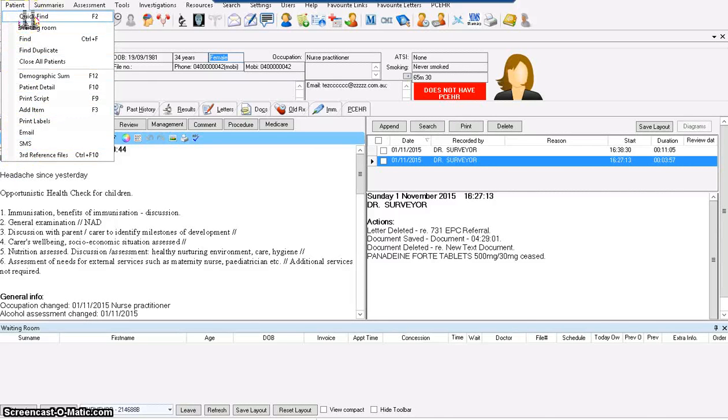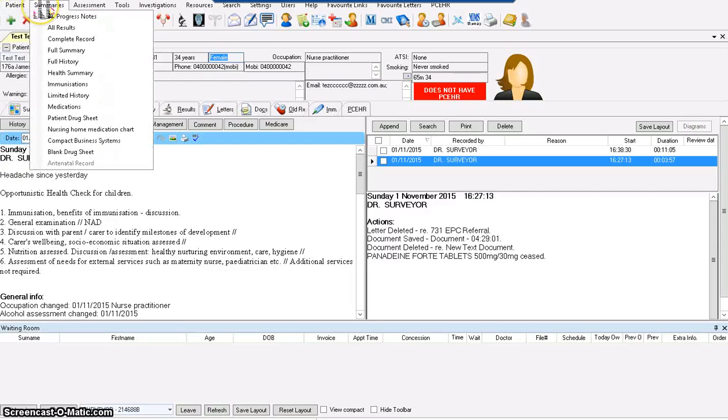You can quick find duplicates, close all the patients. Summaries. You can produce summary for this patient, all sorts of summaries. Let's say you'd like to print out all progress notes, or all results, or complete record of this patient.